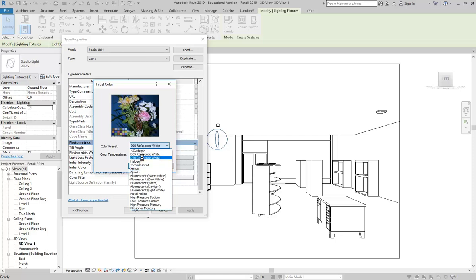So if you want neutral, again, there is a bit of a range with neutral. It's got here D50, which is 5,000, up to D65, which is 6,500. So that's normally the range that neutral is considered to be. So technically it's not pure white at 5,000, you can see it's still orange. When we go up to D65, that's more white but a bit blue. So in between, I think it's about a bit under 6,000, you'll get something close to natural white. So there we are. That's still a little bit warm on the screen, but that is, again, fairly neutral.